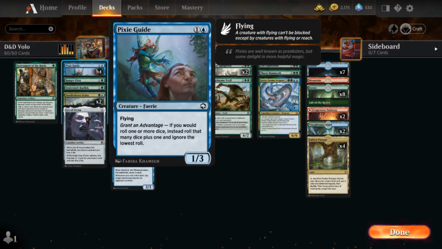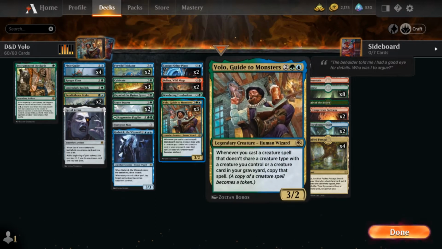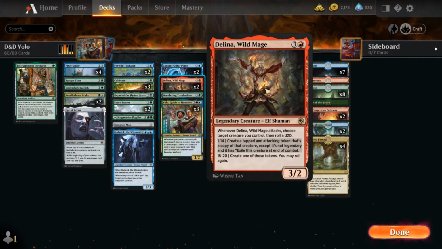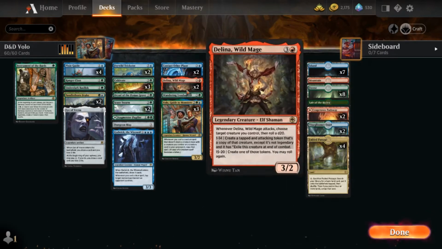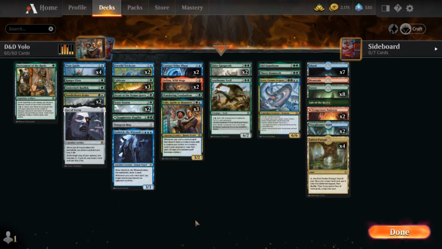But so Pixie Guide allows you to roll an additional die for each Pixie Guide out there. So, and you discard the lowest roll. Okay, so you're only discarding the lowest roll. So you can count all of the rolls that you get except the lowest one. So if you have three Pixie Guides out there, you're rolling four dice. Four dice that then you're going to discard one of, count three of. Pretty decent likelihood you're going to get one of the 15 through 20s. But even if you don't, you're going to have a bunch of token copies. But if you get a 15 through 20, then you do it all again. So you can really generate a ton of token creatures. So there are the three core elements.